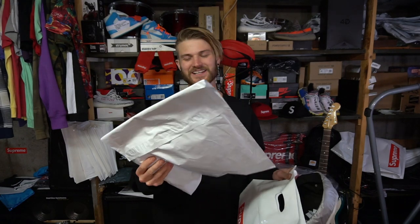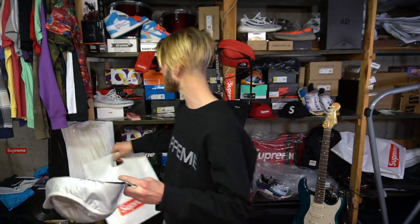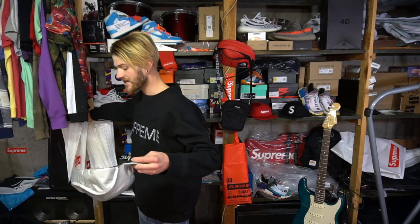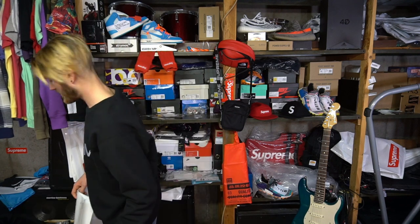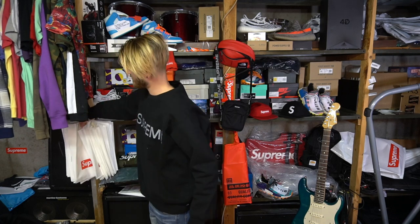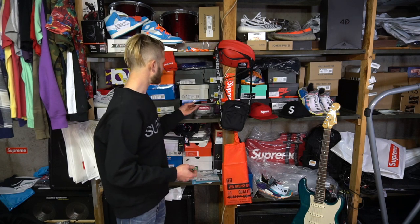Got my Supreme item — the balaclava. I was pronouncing it wrong, I'm sorry — balaclava is actually how you say it. It was a new word for me. Before I came down here, I wrote down everybody's name who DM'd me to enter in the shoe drawing, and I've got all of those inside my new hat. We're gonna do the drawing at the end of the video.